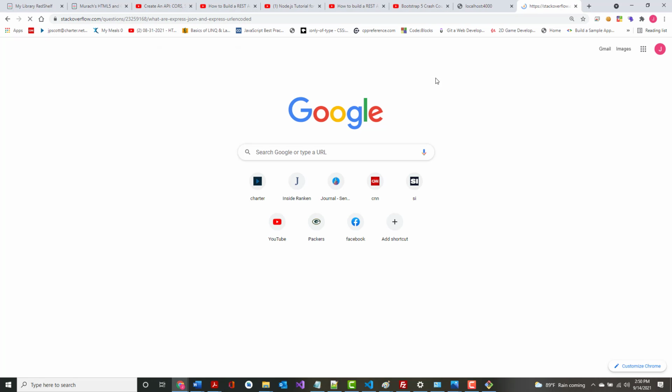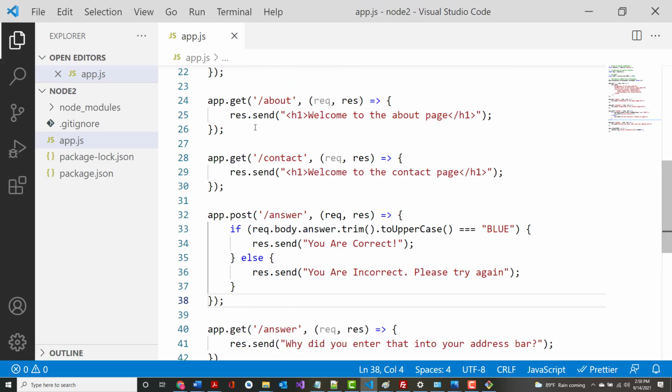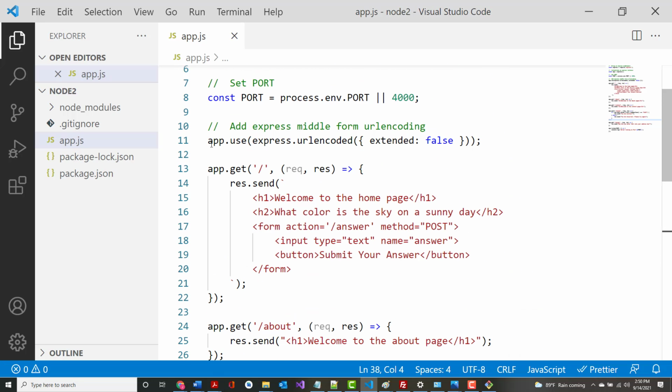Hopefully I typed that in correctly. I did. I just literally Googled what we had to put in here. I grabbed this and I put it into Google and I said, what is Node? And I pasted that in. Does that make sense? All right.